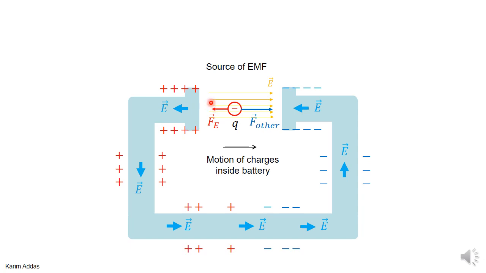The source of EMF, we'll just make a very simplistic model of what the source looks like inside. You imagine you have negative charges, electrons, and there are two forces acting on the electrons. One is the force due to the electric field, because of the positive and negative charges, there'll be an electric field going from the left to the right. And then there is some other force. This other force is due to the battery, due to the source of EMF. And of course, there are different kinds of sources of EMF. You could have chemical batteries, you could have a conveyor belt like a Van de Graaff generator. There are many kinds of sources of EMF. This is supposed to just represent a simplistic idea of how things work.